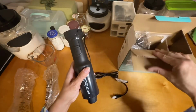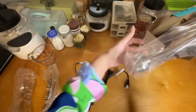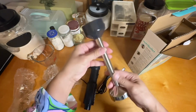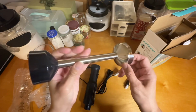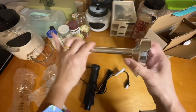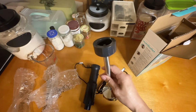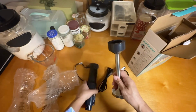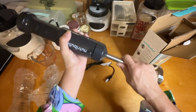So, what else do they give me here? And here is, this, is it steel, metal? I prefer this as opposed to Black & Decker, they had one that was all plastic, so I was like, I don't know about that.